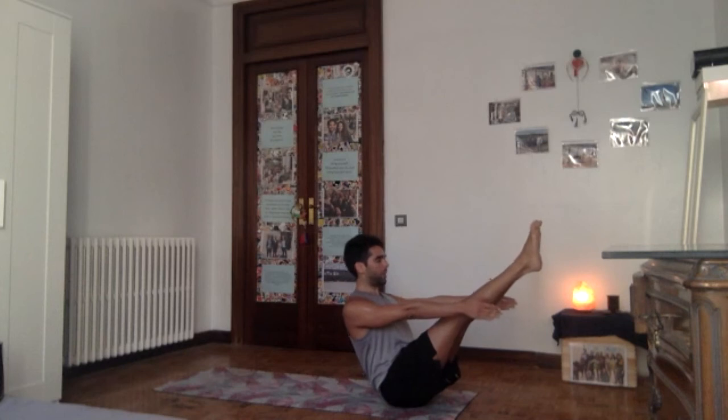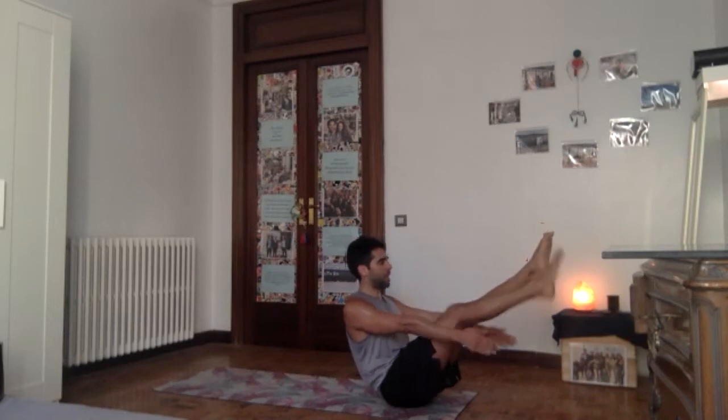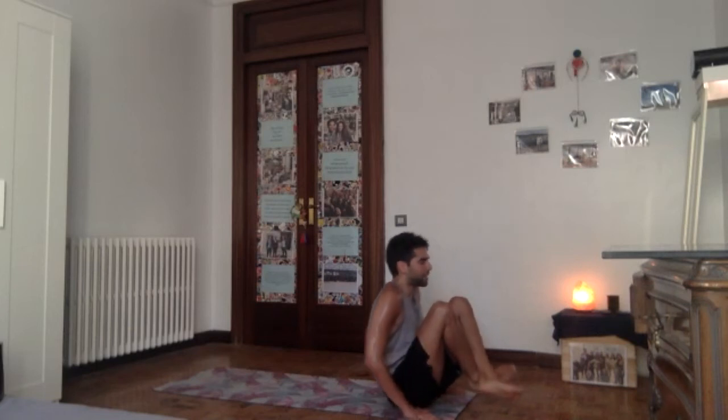Pull the belly in, open up the chest, four, four. Straighten the legs, four, three. Keep reaching away through the legs, but feel that the hips are coming into the hip sockets, four, two. And one. Bend the knees, grab the floor, push, and exhale, come down.